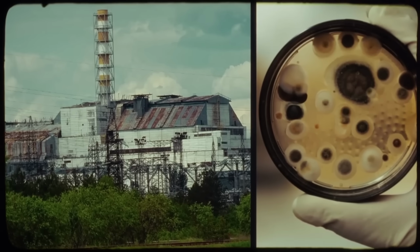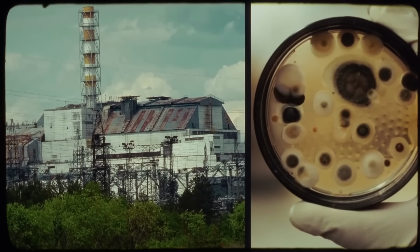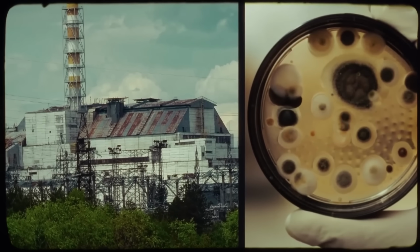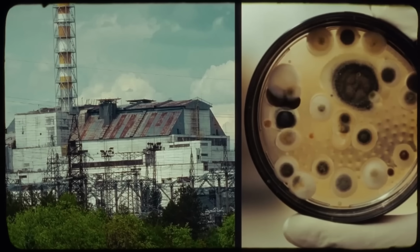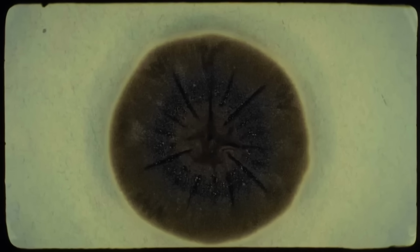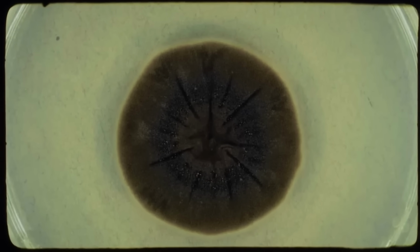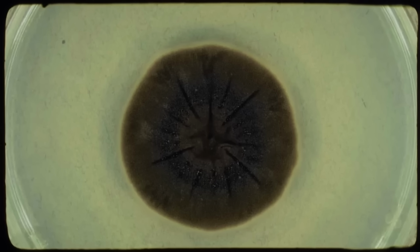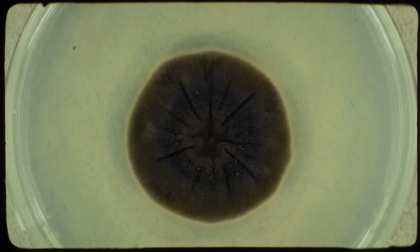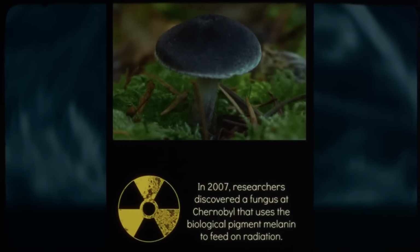The walls of the reactor are incredibly dangerous since they contain massive amounts of radiation, but these dangerous areas are where the fungi seem to thrive the most for reasons that we don't yet understand. Most life forms that come into contact with these levels of radiation would perish in a very short period of time, but the fungus seems to not only prefer these conditions, but could be feeding off the radiation. It's thought that it uses the radiation in the same way other plants use sunlight for photosynthesis, turning the radiation into a means of survival rather than succumbing to it as it should.